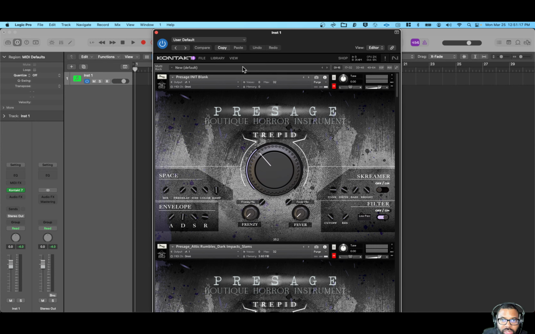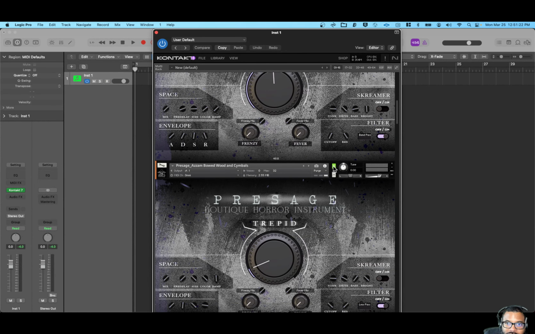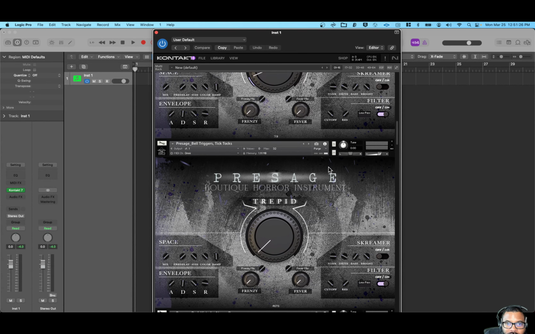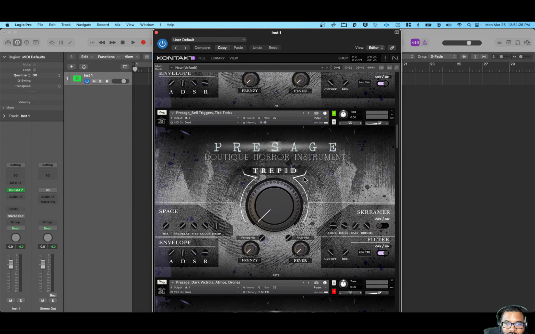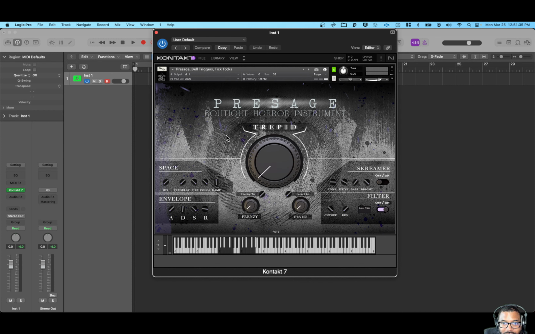Or like a bullhorn. Again, this is just a quick overview because I'm definitely going to add this to my horror template. I have a horror template that I use. Let's go to bell triggers tick-tocks. If you are familiar with the horror space or trailers in general, tick-tocks are almost like a staple. They're almost a cliche, but I can never have too many. Clocks and tick-tocks and noises like that.